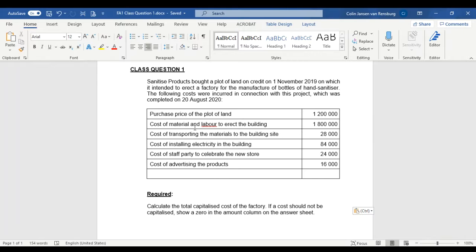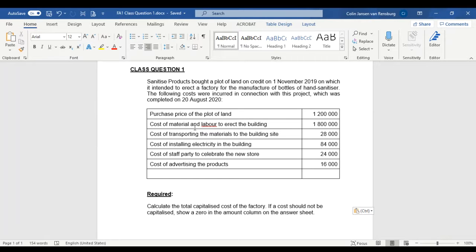Now, the way we go about this, and this is according to that definition that we find in IAS 16. The first question that we have to ask ourselves is it a necessary cost? Is the cost necessary? Can we do without it or can't we do without it? Now, clearly the building is not going to erect itself. If you do not have labor costs, if you do not pay certain people, the construction people, to erect the building, you're not going to have a factory, right? So clearly it is a necessary cost.